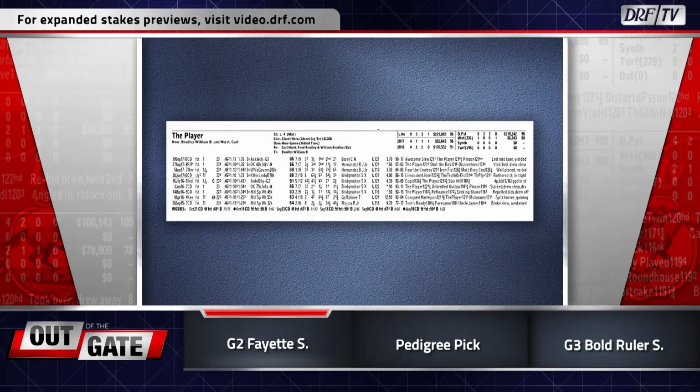I wonder if the player is just kind of the up-and-coming horse that maybe can take advantage at a decent number. He's going to be your top selection in this race. He is 4-1 on the morning line. I think he's going to drift a little bit. He did try 2 turns in the Indiana Derby last year. He caught Cupid that day. That race preceded a long layoff. A mile and an eighth is a little bit of a question. I liked his most recent race in the ACAC, where he was no match for the odds-on favorite Awesome Slew, who was plugging on in the stretch and trying pretty hard. I'll take a chance with the player as well, but they're all going to have to beat Neolithic.